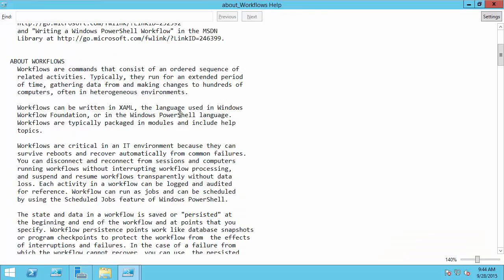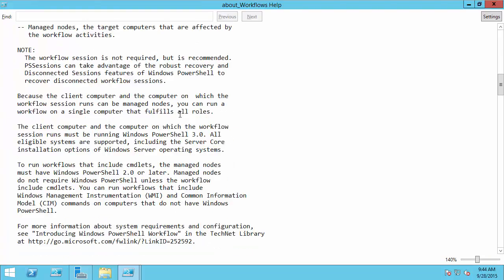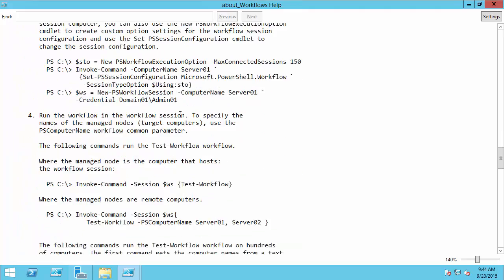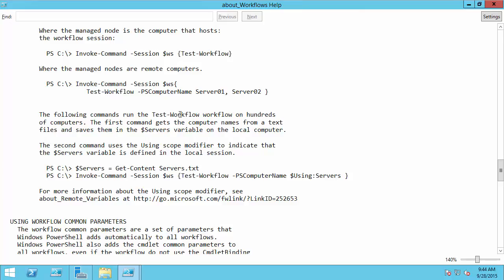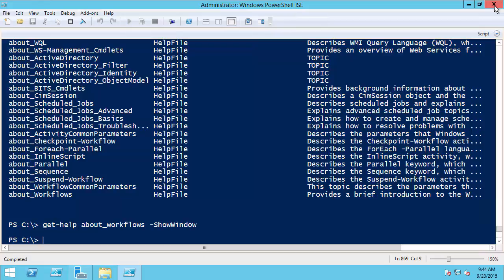An incredible amount of documentation, easy to follow, and it's not consistent across cmdlets. Some are going to be a lot better than others, but at the end of the day, they've gone through the process of providing a ton of really great information. This is the first place to go when you're starting to learn PowerShell.